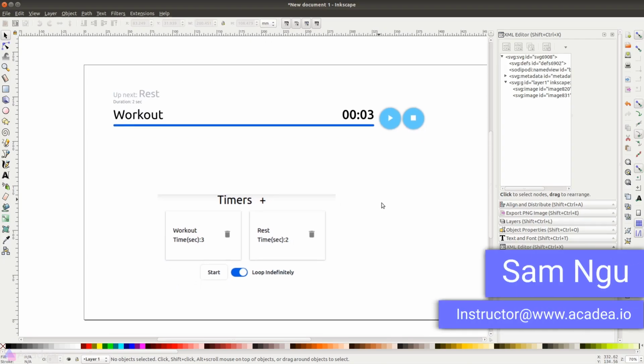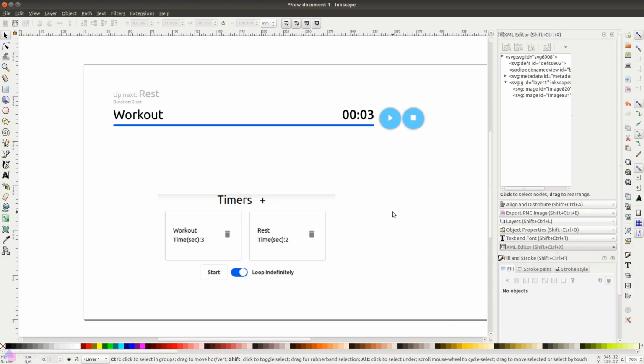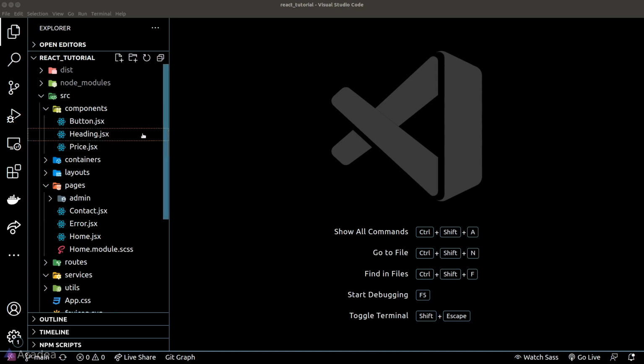Now that we have learned about the basics of React, let's start building the components for our application. Let's start by building the buttons in our app. And just a quick recap, here are the buttons that we need to build. So we have the blue round button, a button with an outline, and the icon button. And now I'll go to VS Code and get right into it.